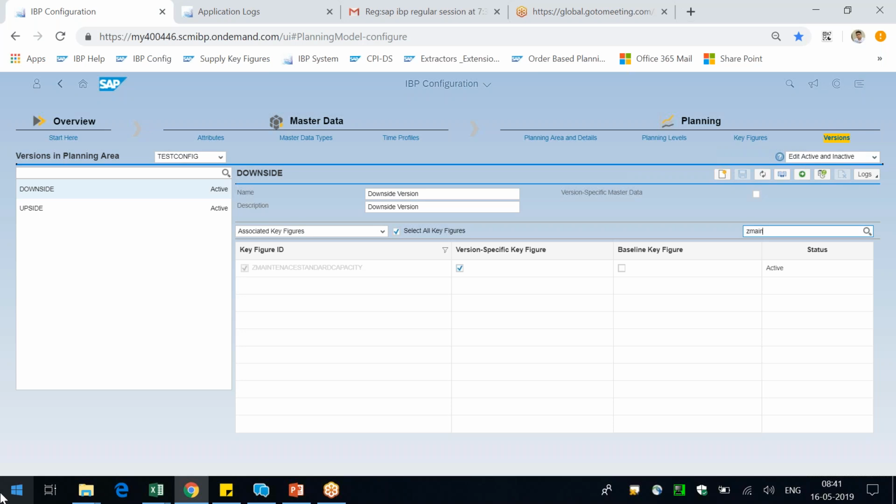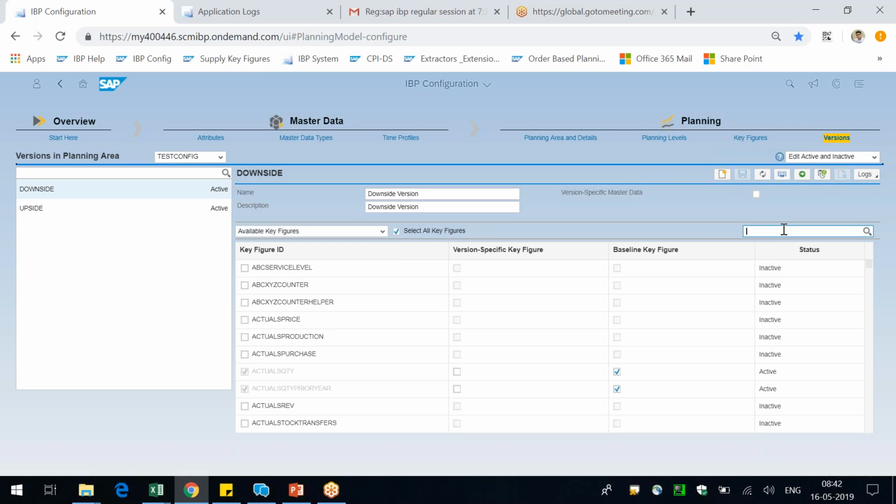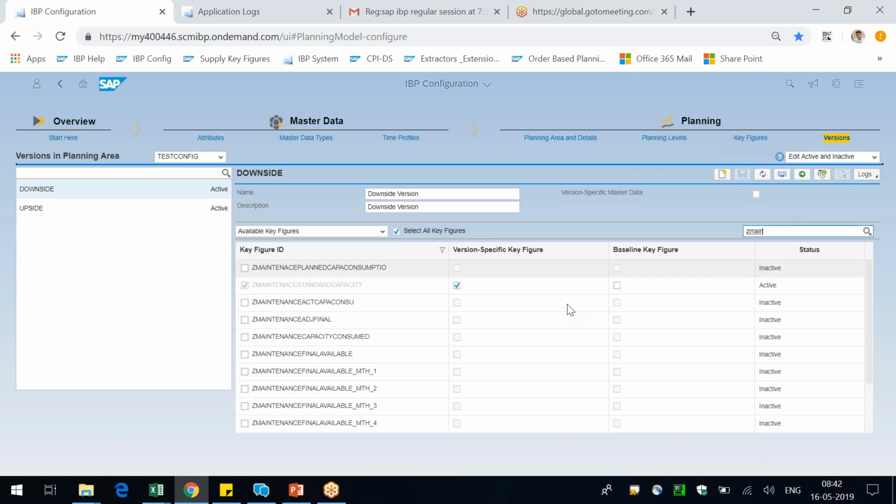Yes, Madhu. On version, like we selected here, version is key figure specific, with a checkbox. If you don't check that checkbox for that particular key figure, you cannot have multiple versions. Exactly, sir. So you see, there are all these maintenance key figures that we have created: maintenance adjusted final, maintenance actual capacity consumption, maintenance capacity consumed.